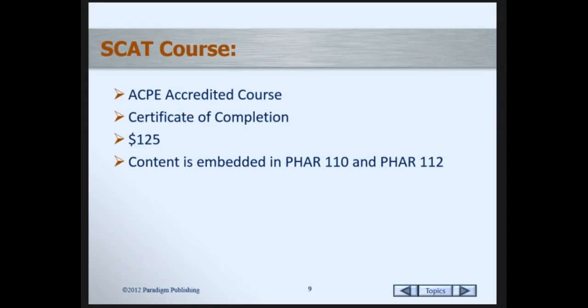The cost of this course is $125. It is not part of the tuition. It is separate. Now that's where some of your hard work from your student organization fundraising comes into play. There's generally scholarship money of at least $25 to help you offset the cost. The content is already embedded into the course, both the lab and the lecture component, so there's no extra work that you need to do. I take care of all that.